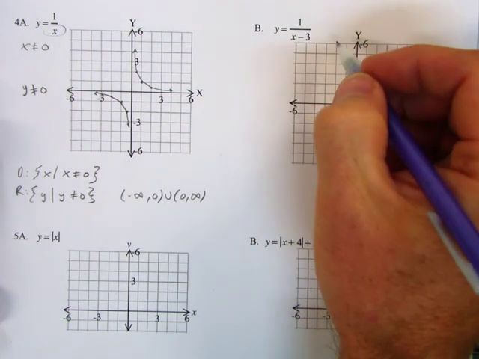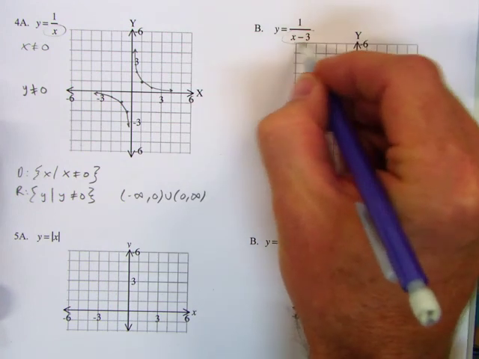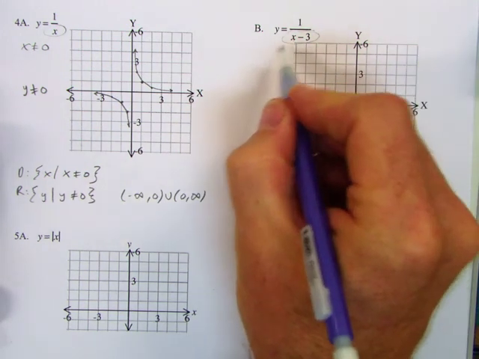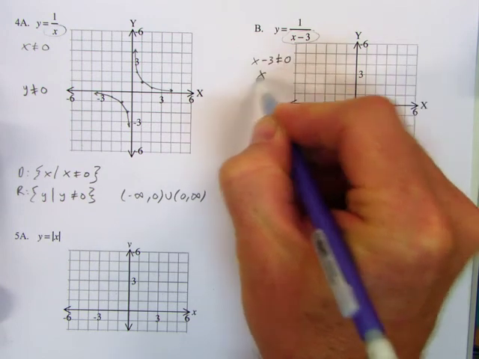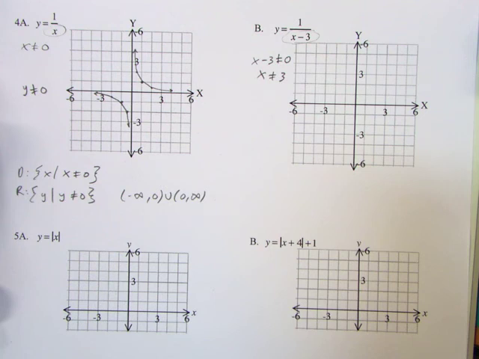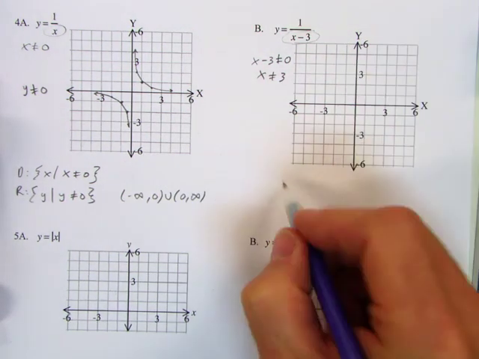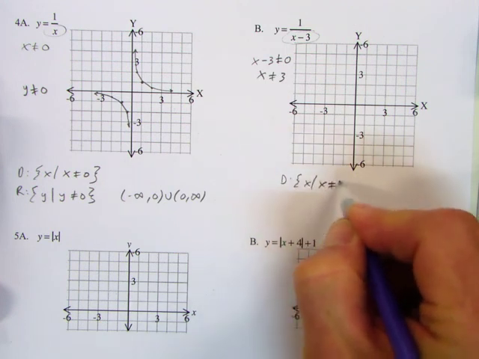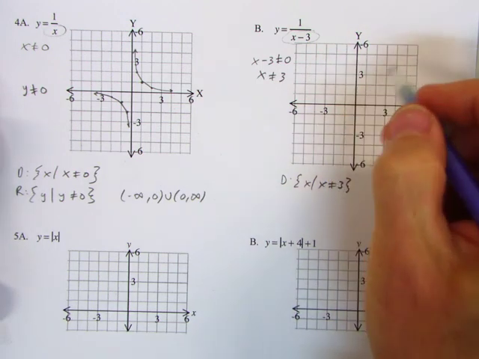Now let's take a look at this next problem. Similar to the first one, we said, okay, what's in the denominator? No matter what it is, it could be a quadratic or a cubic function. It doesn't matter. We're going to take that thing that's in the bottom and we say it cannot equal 0. So in this case, we just have x cannot equal 3. So our domain here, x such that x cannot equal 3.